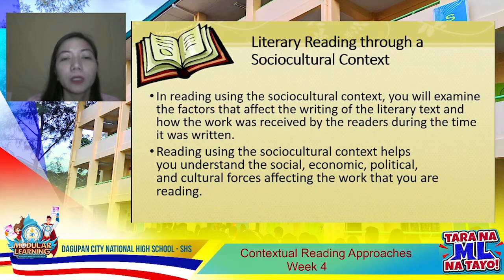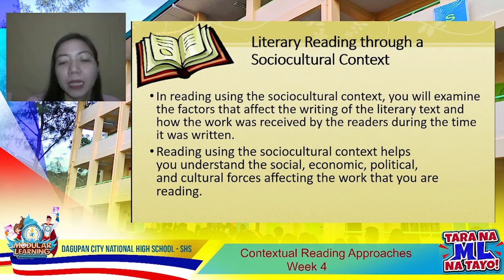In reading using the sociocultural context, you will examine the factors that affect the writing of the literary text and how the work was received by the readers during the time it was written. Reading using the sociocultural context helps you understand the social, economic, political, and cultural factors or forces affecting the work that you are reading.